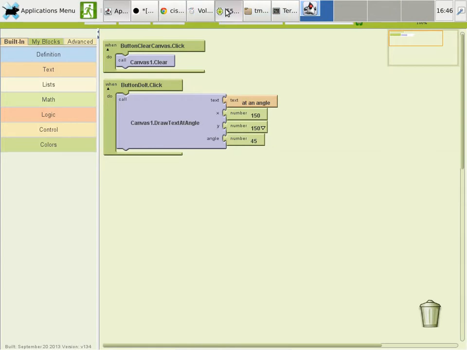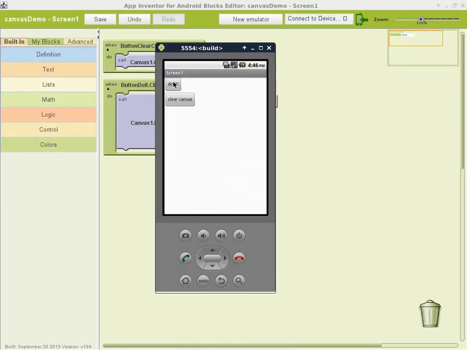Go back to my emulator, clear canvas, and then do it. So you can see it's at a 45-degree angle. In other words, 0 degrees means it is just horizontal the way it's supposed to be, and then 45 degrees is here, 90 degrees, and you can go a full 360 before it gets back to the same orientation. You do the same for line too? Huh? Same for just the line, straight line on the angle? With a line, you don't specify the angle. With a line, you specify the first point and the second point.